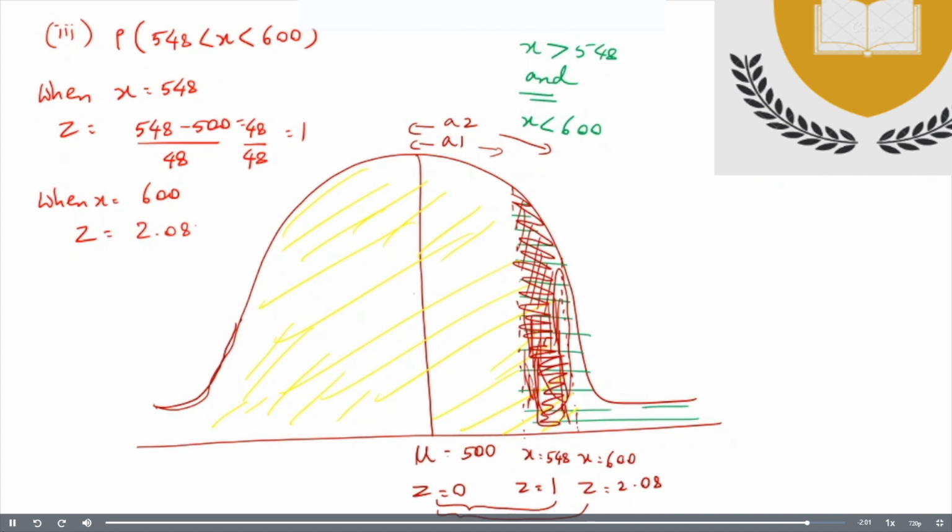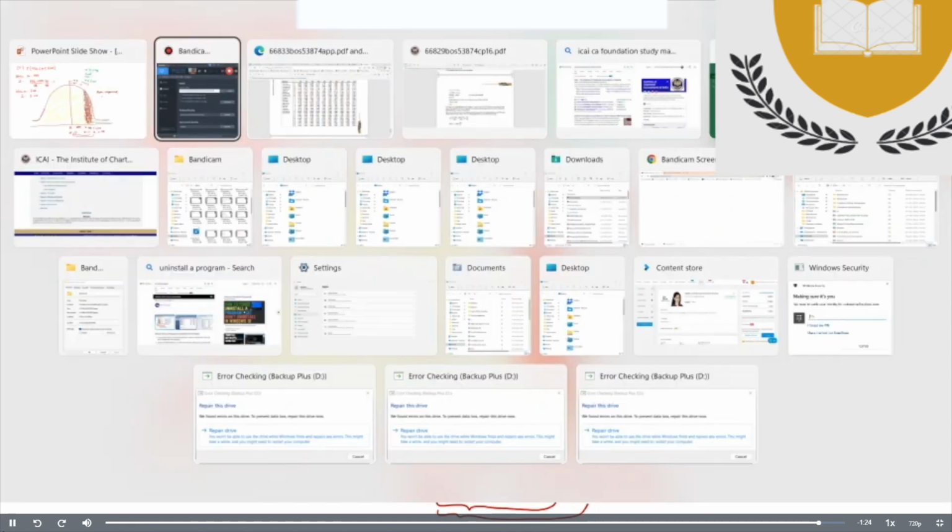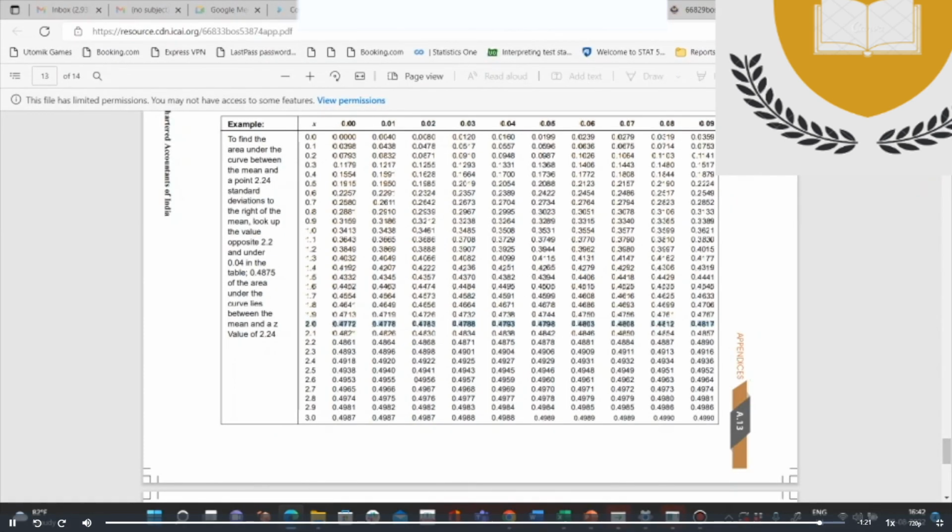I have shaded this region in red, the region which we need to calculate the area for. That region I need to calculate using the below understanding. The action which I need to perform now is I have to first find the area between 0 to 1 and then the area between 0 to 2.08. That will give me the difference between the two, will give me the required area. Okay, so this would be the area required, or the probability required. It will be equal to 1 to 2.08. Let me go to the table now and I will tell you 1 to 2.08.